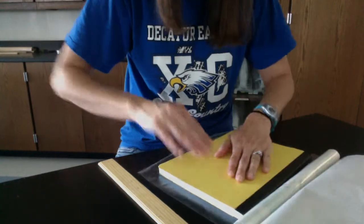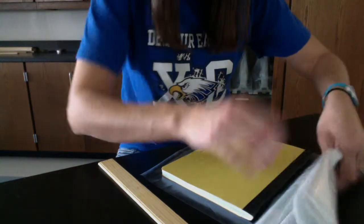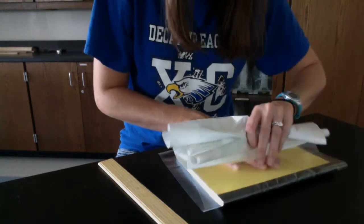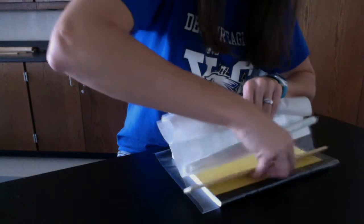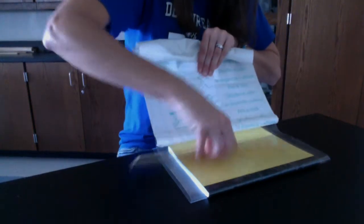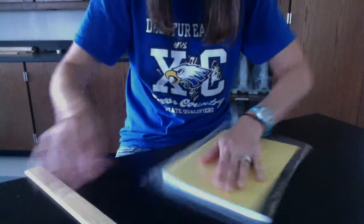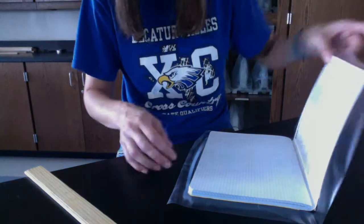Then you're going to want to flip it over. When you flip it over, again, we are going to grab our paper, pull it tight around the edge. For some reason this is just really not working today for me. And we're going to just keep slowly pulling and rubbing the lamination on. Okay, so now I've got a notebook that looks like this.